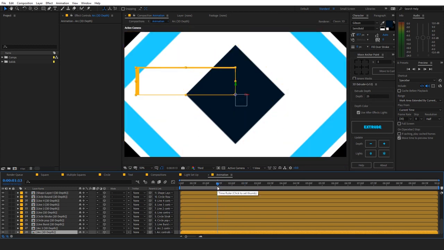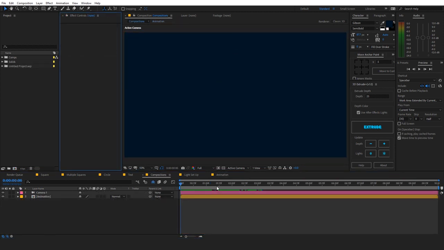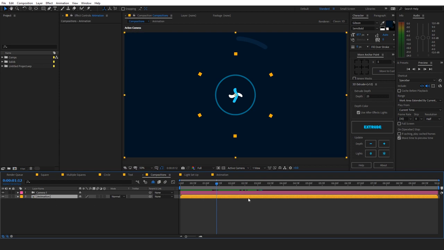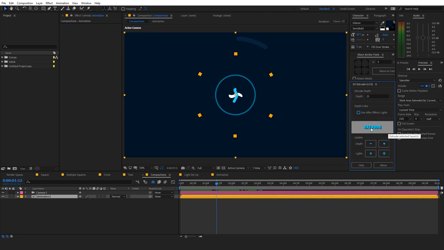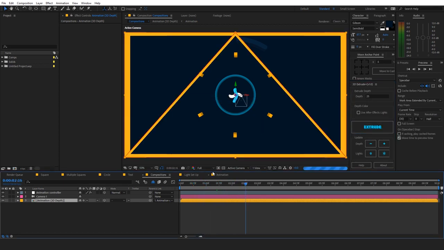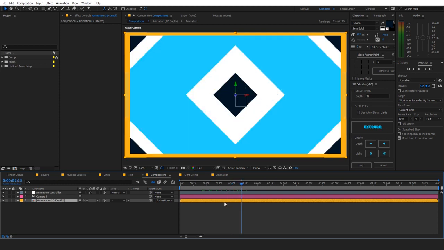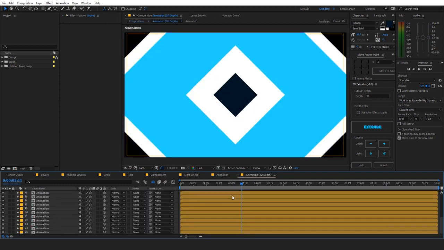So instead of doing that, what you guys can do is, if I undo everything and go to the main composition, I can simply select the composition, and let's uncheck this because I don't need that, and simply click on this extrude button. Here you can see that we have created the same extrusion, and this one is quite faster as compared to earlier where we have multiple copies of each layer.